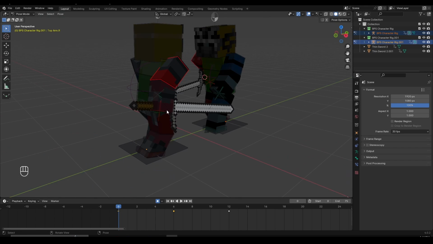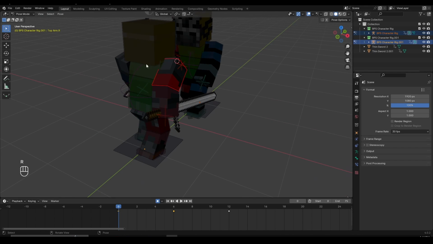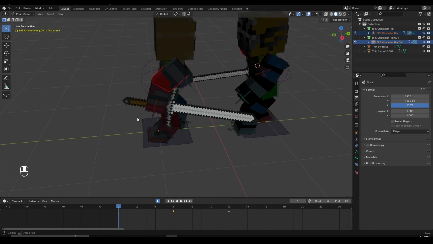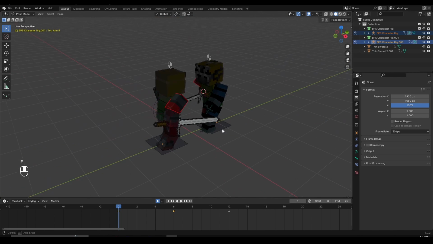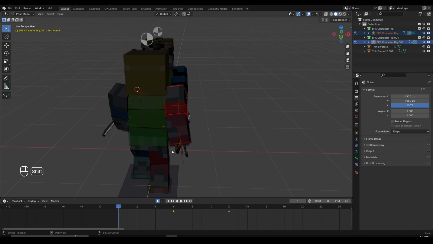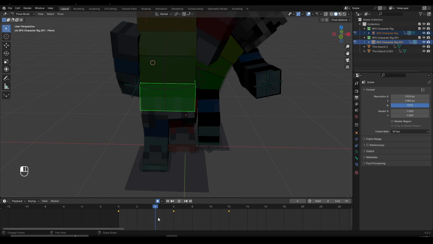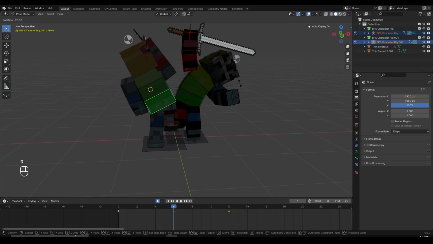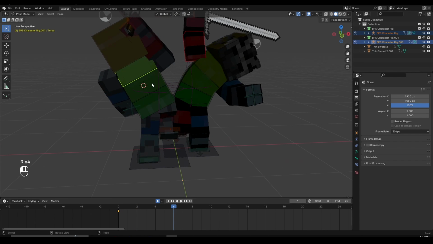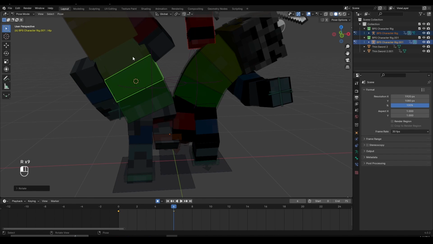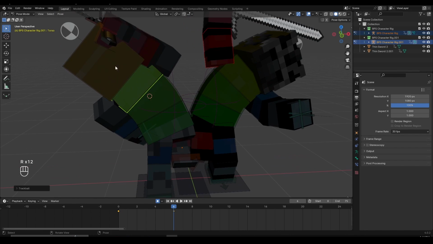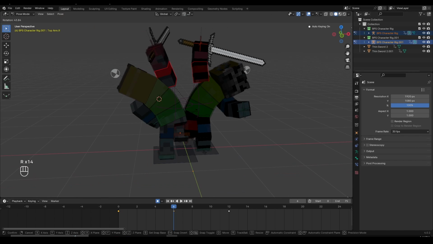So I can copy and paste this, but I'm not going to do that because I want these movements to be different, and also I want you to see how things are done, and you can get used to these and add your own twist and so on. So first select the body, go on frame 6, rotate it this way, maybe slightly rotate the hip, not here but here, select the torso, select the head, move the hand up like this.